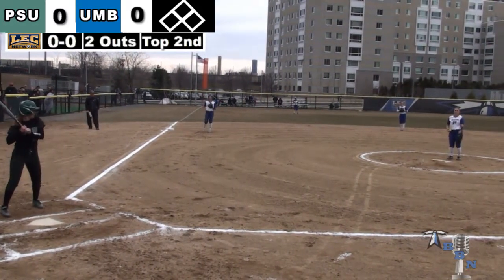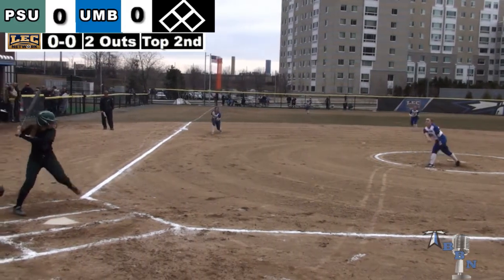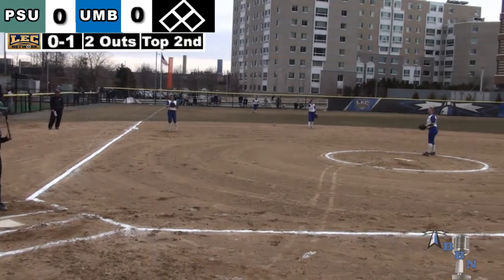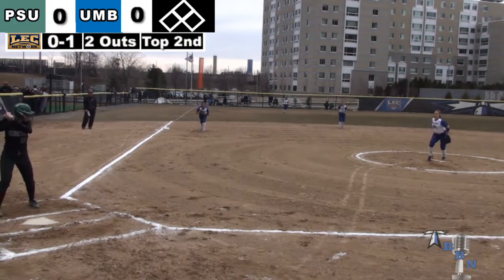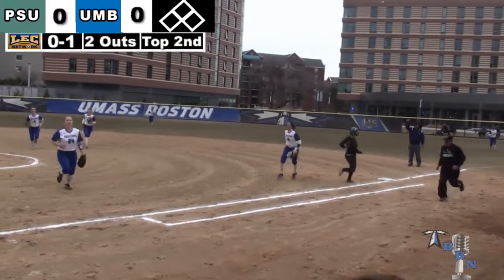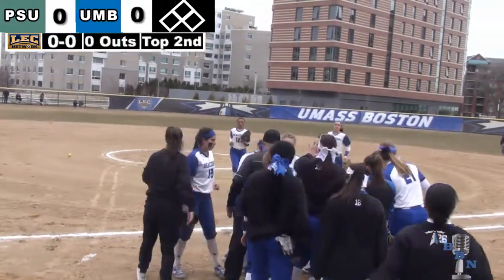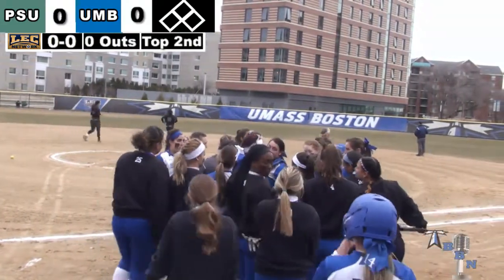So that brings up Jen Landers. Had another big hit for this team in the 6th last game. And she takes strike one here from Catania. And swung on and grounded right back to the pitcher. Catania with her third assist of the day. And that's a 1-2-3 inning here in the top of the second. Catania working very efficiently so far. Thrown just 17 pitches through 2 innings and allowed just one hit. We will go to the bottom of the second. Score tied at 0 so far.